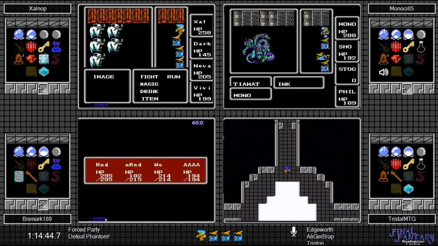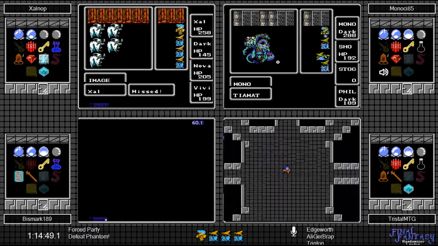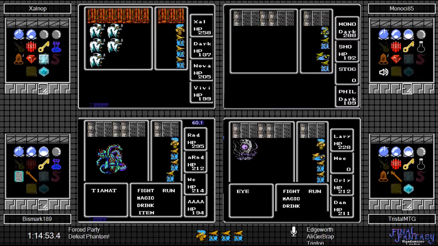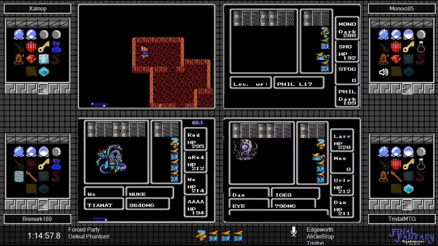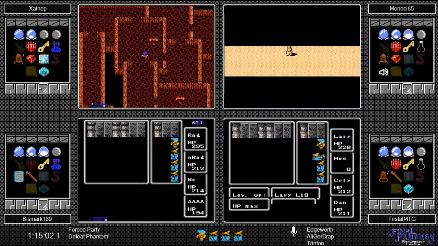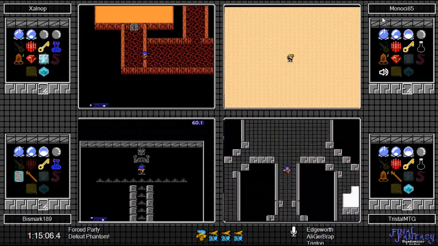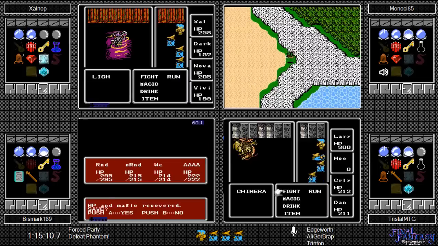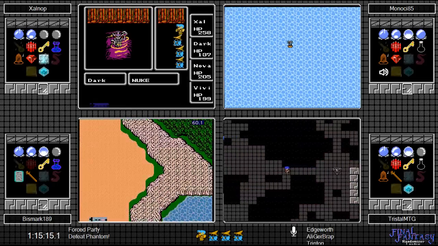And we have Minochi going for Brack strats, and lands it on the second try. I like seeing that. As a runner, you like seeing it work. Bismarck finding out that Tiamat has almost no HP, and he is on his way to Temple of Fiends as well.